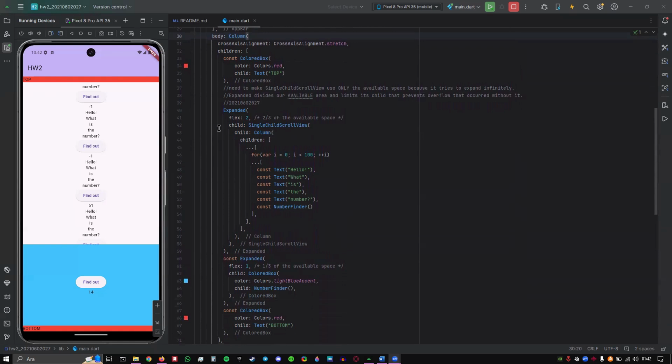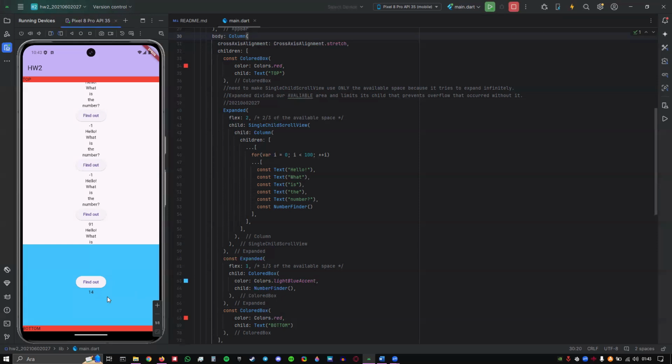It is wanted that this scrollable area that includes 100 number finders and the related texts occupy 2/3 proportion of the screen, and this light blue area occupy 1/3 proportion of the screen.